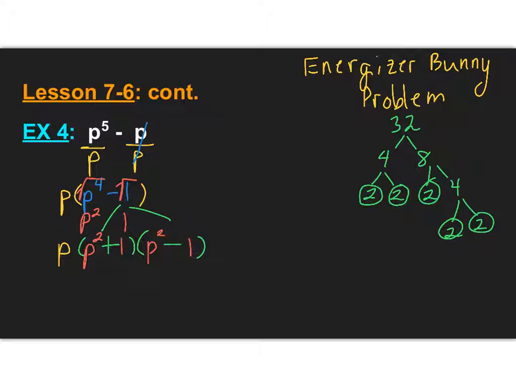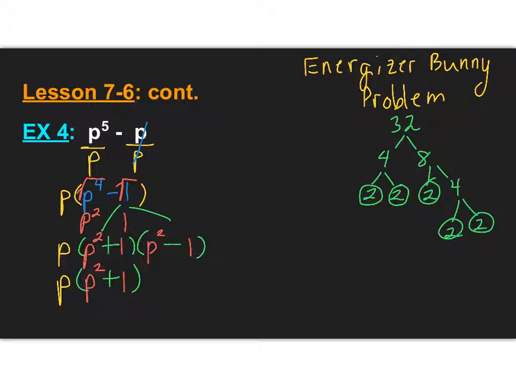So then we need to look in each of our parentheses. Are we done here? Well, this is a binomial, and it's a sum, so you cannot factor the sum in a binomial. So we're done here. We'll look over here. We have a difference. This is a perfect square because we have an even exponent, and again, remember, 1 is a perfect square. So all of this is getting brought down. Don't leave it. So I'm going to write it exactly as you see it, p, and then parentheses with a plus, and then the p squared plus 1.